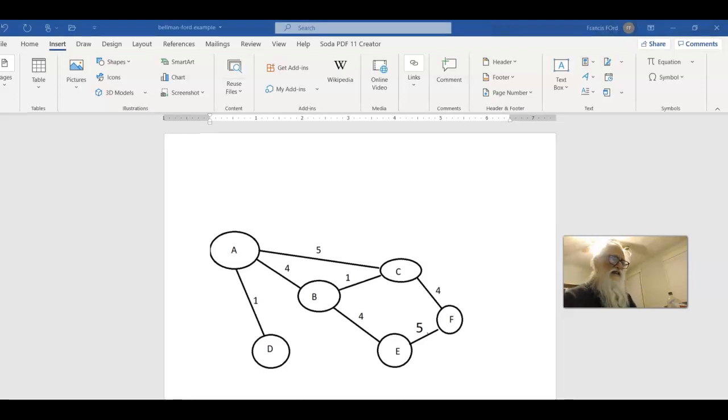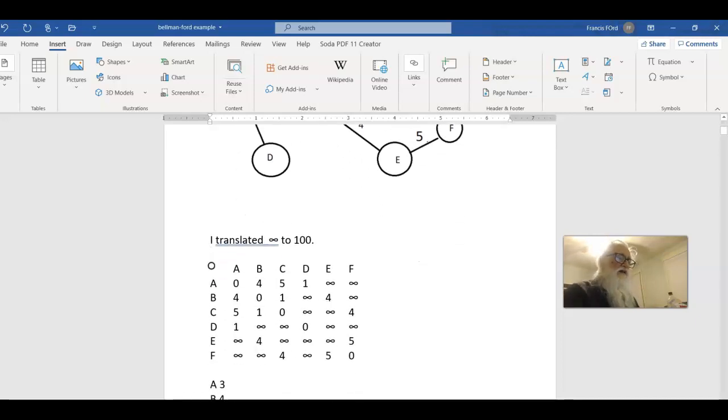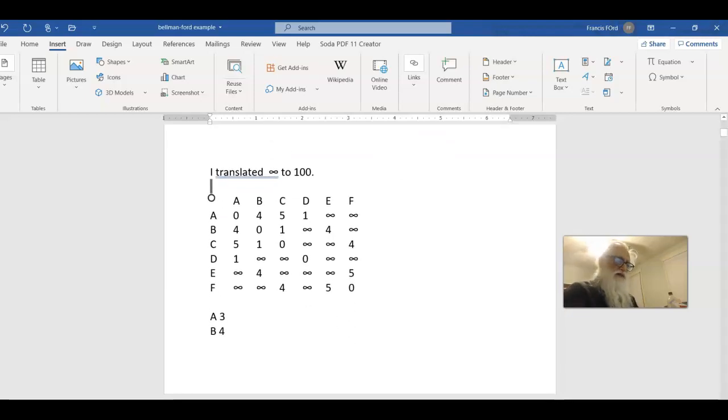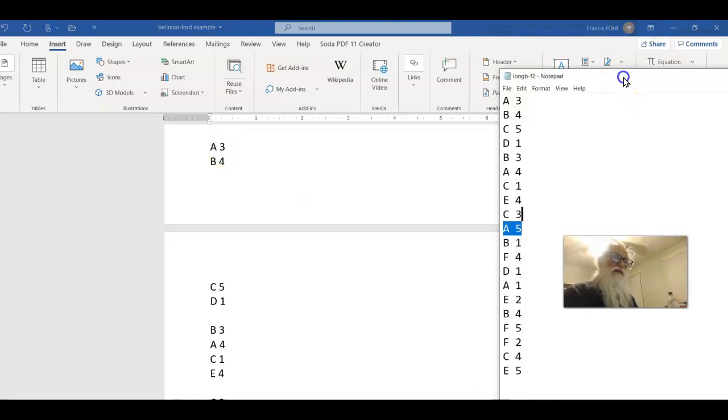Now, there's the very small little network I used, and you could represent it as a table that way. I used infinity, as I think the book does, or most books do, but when I programmed it, I had to make it 100. There are two ways to put it in. I could have tried putting it in as a table, or I could have tried a different form. I used a different form. In fact, here's the file I use for input.